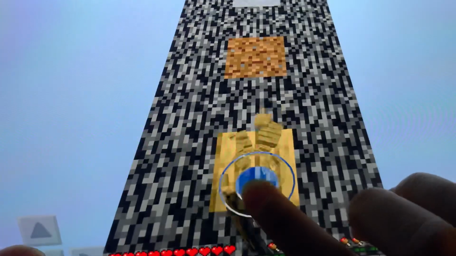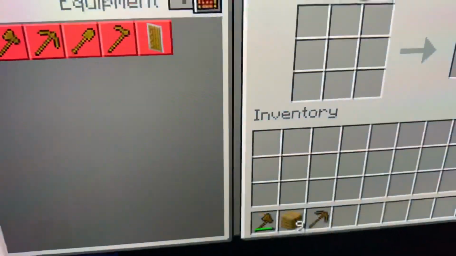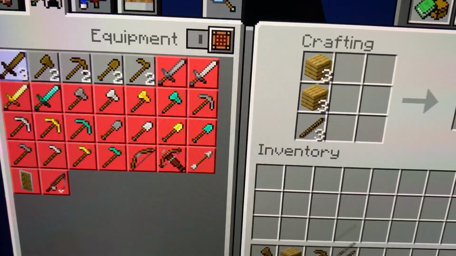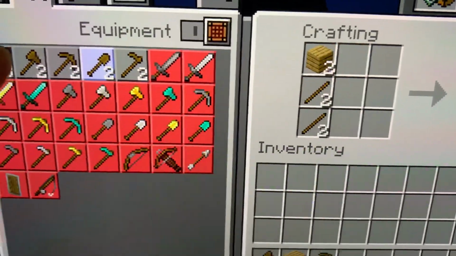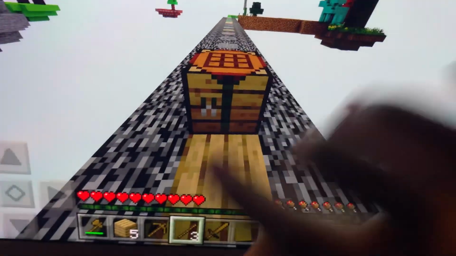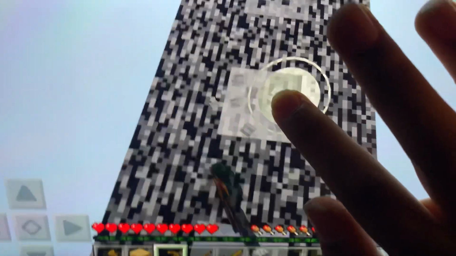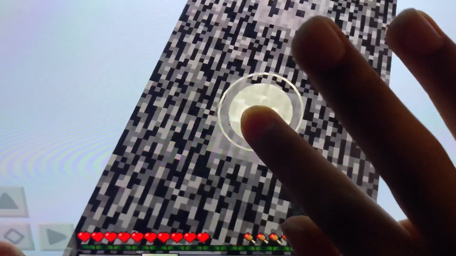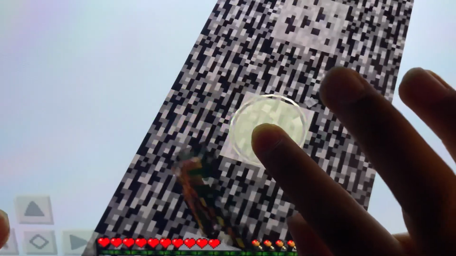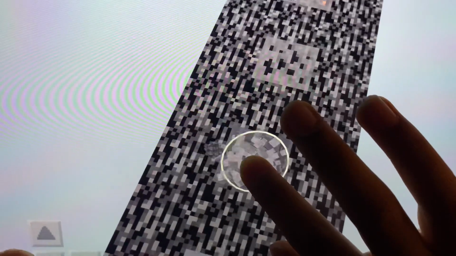So we can get the stone, more stone, iron, gold, diamonds. We're just getting the diamond in this video. We're not really like beating the game. Wooden pickaxe, wooden sword, yeah. Now let's get the stone. Let's upgrade the stone tools. All this cobblestone, 10, no, maybe we're at 15.